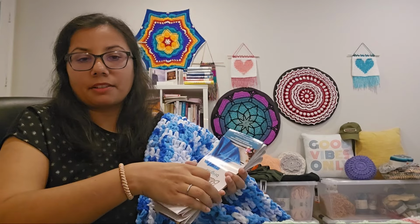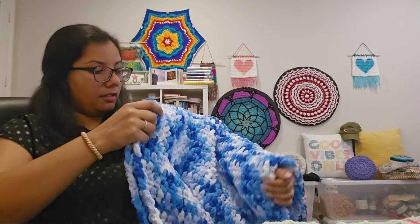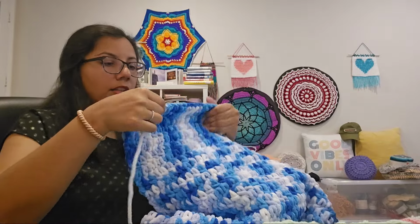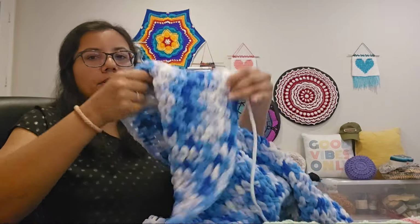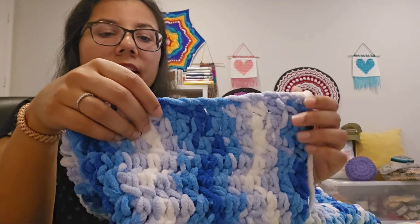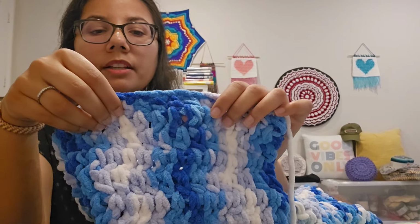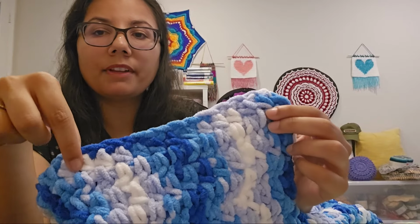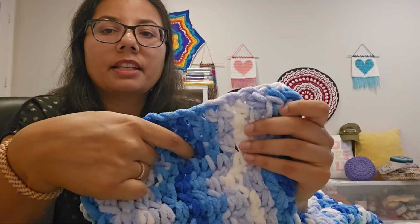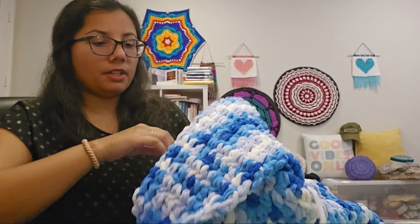I bought five or six of each color. So now two of the colorways are officially done. And so, as I was explaining, these are all half double crochets, and I've just made them in the spaces of the row below. So I didn't have to work into the top of any stitch. I just worked into the spaces in between the stitches, which made it a very enjoyable project.